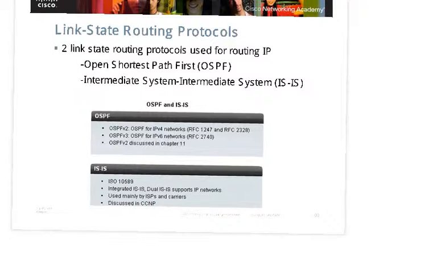So OSPF version 3 was released to support mainly IP version 6. So the addressing scheme and the route updates and everything, and the subnet mask and all of this, is fundamentally different in the case of OSPF version 3.